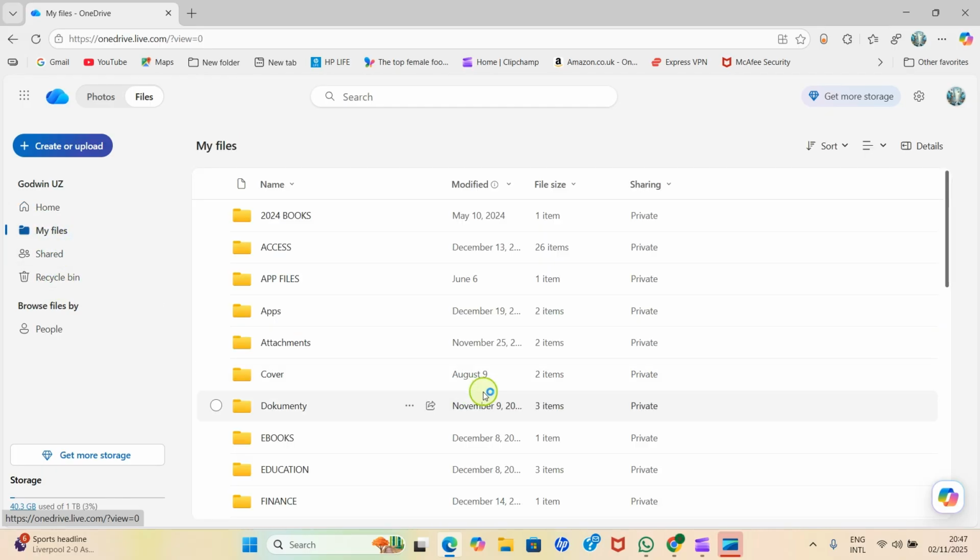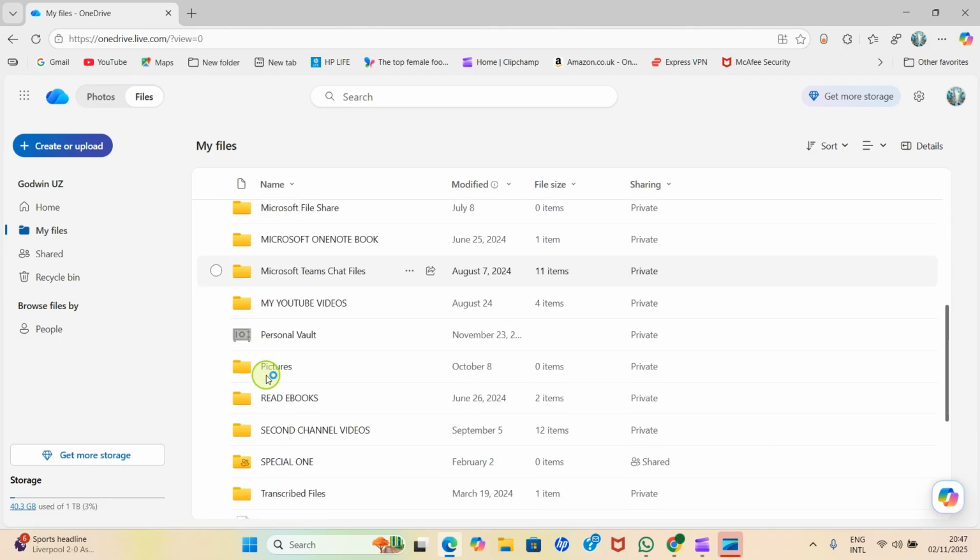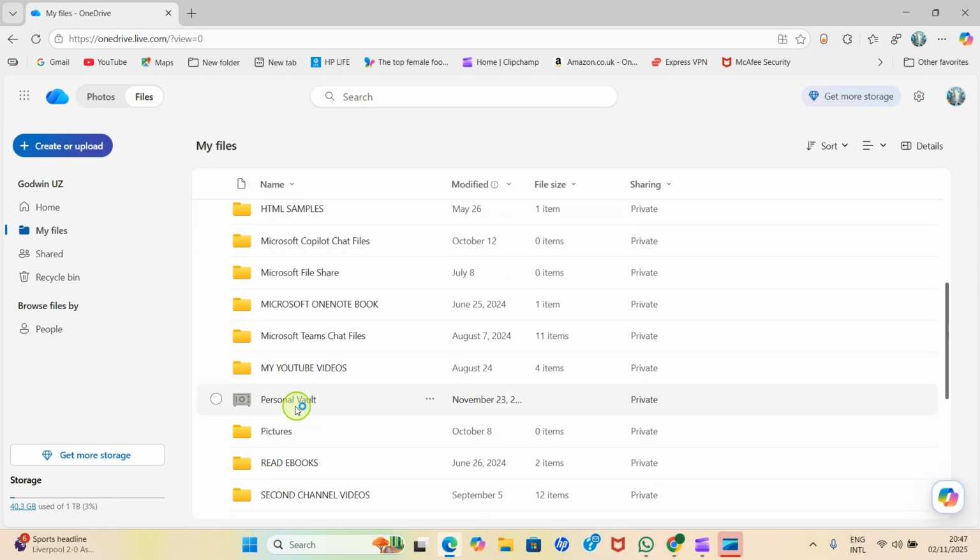Okay. That lists all the files and folders that are already created here. But if you are accessing a OneDrive account for the first time, you will not see any folder here except this particular folder called Personal Vault, which requires an extra level of security for you to get into.